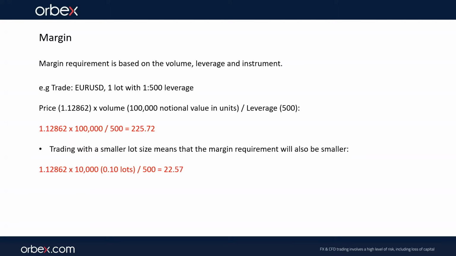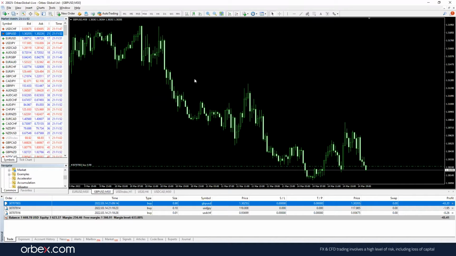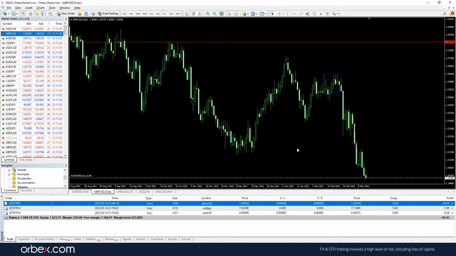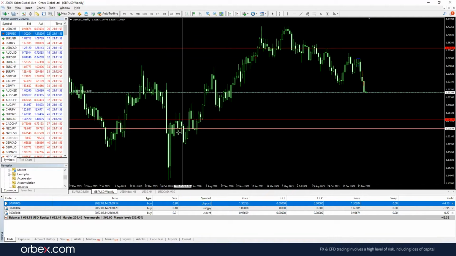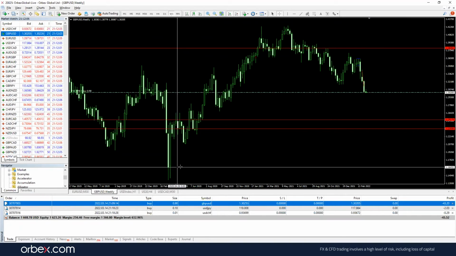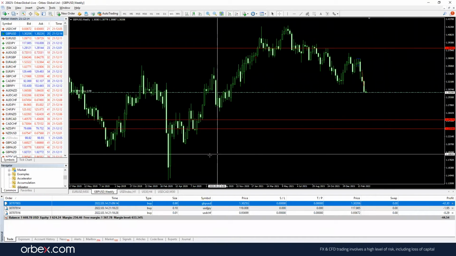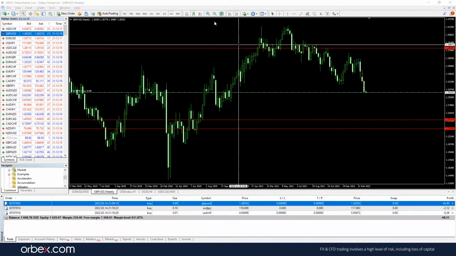So let me just go back quickly while we've got some time. For example, if the pound dollar rate went from 1.30 to where it has been before, so at the height of the pandemic, we went right down to 1.14. Naturally, the calculation of the margin requirement would be less, because it would be 1.16 times your volume divided by the leverage instead of 1.30. So this is what you can see.